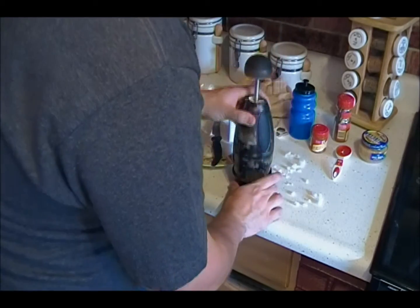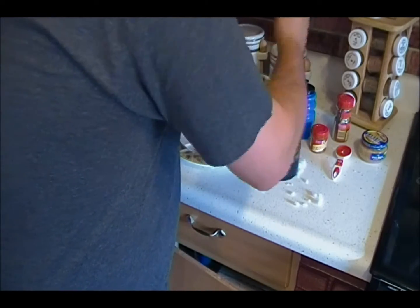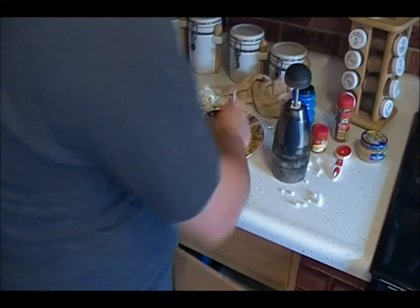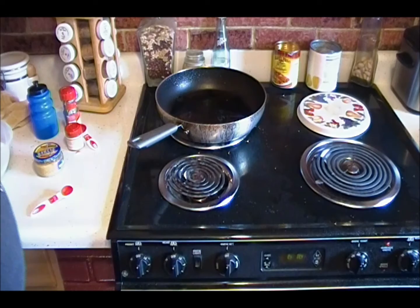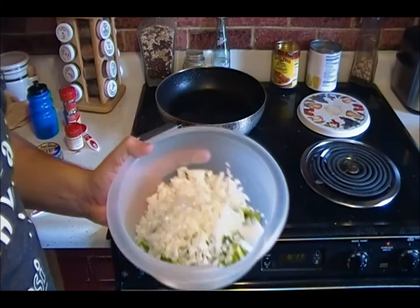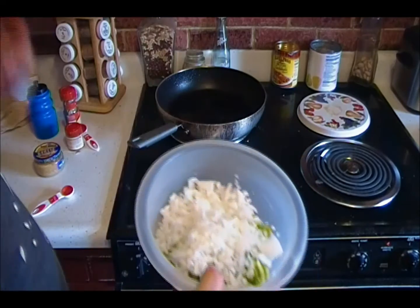I really don't like standing here chopping onions. I'm glad this is almost over. I'm already starting to cry. All right, onions are done. Okay, so we chopped up all the vegetables. We got onions, bell peppers, and celery in this bowl.